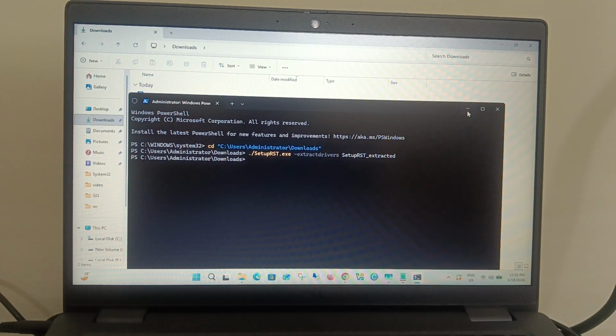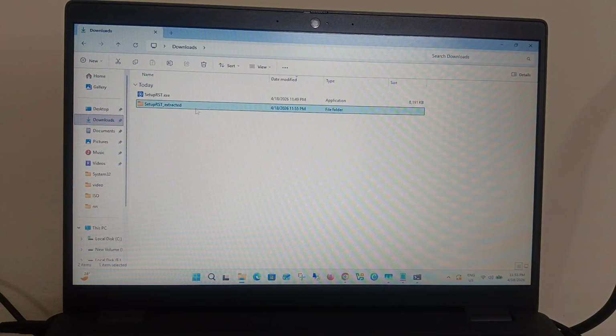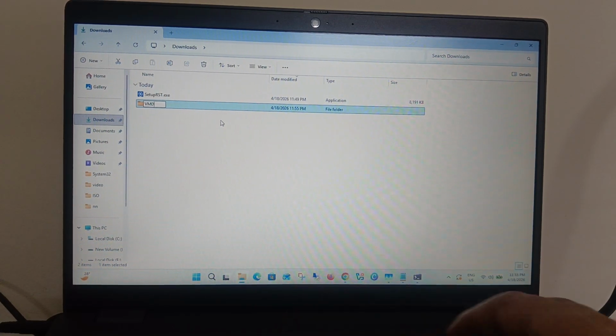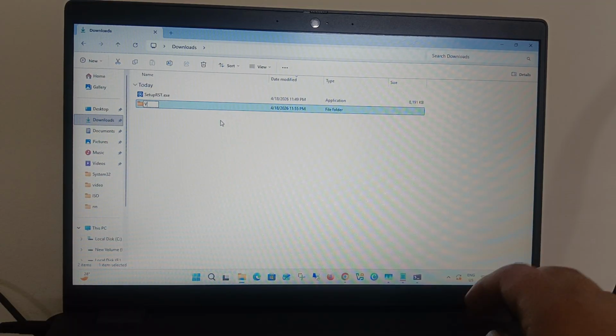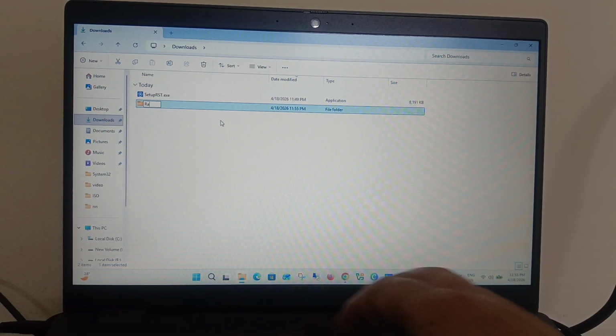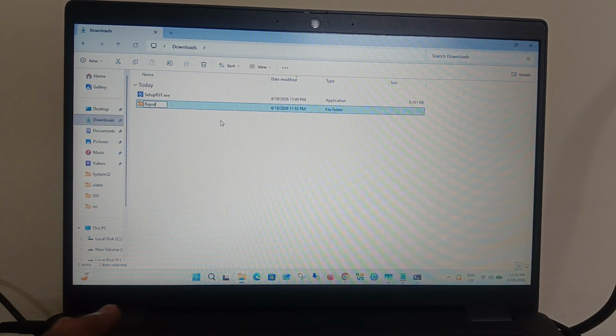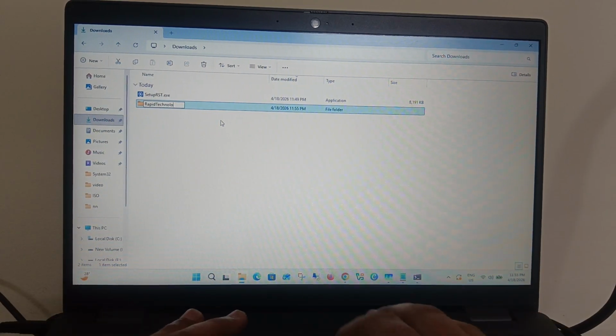Its work is completed now, and you can simply rename it to VMD. You can rename it to Rapid Technology.